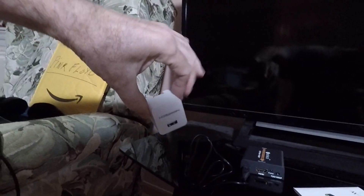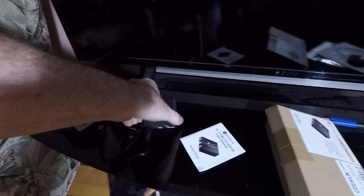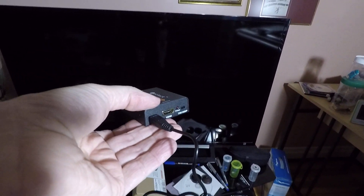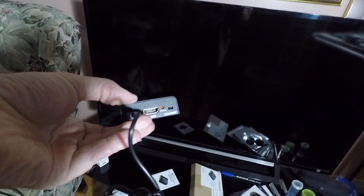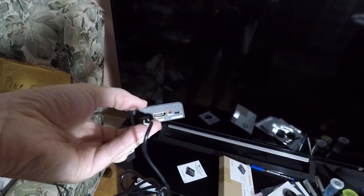I was wondering, could I plug it to a charger like that, and then plug the charger to an electric outlet, and it would sort of serve as a power supply? Of course I would have preferred if you had a model that would have had the power supply that you could plug into an outlet in the wall. And I assume I have to provide my own HDMI cable.